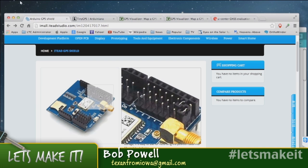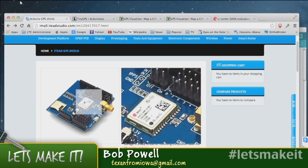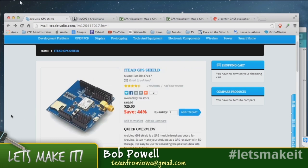There's always a conflict if you're using pins 1 and 2 with serial data, because those are the same pins the Arduino uses to talk to a computer. So this lets you switch the pins, and I'm actually using pins 2 and 3, and we'll see that in the code. But it's a nice little shield, SD card, reasonably priced, and obviously with this antenna it works really well.